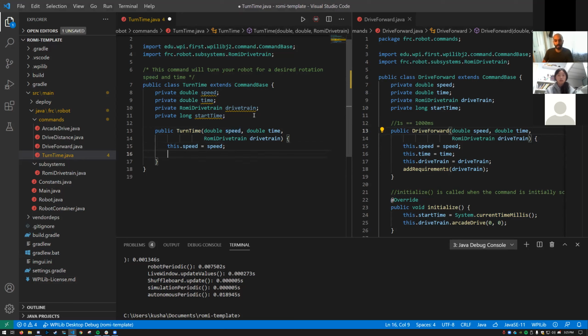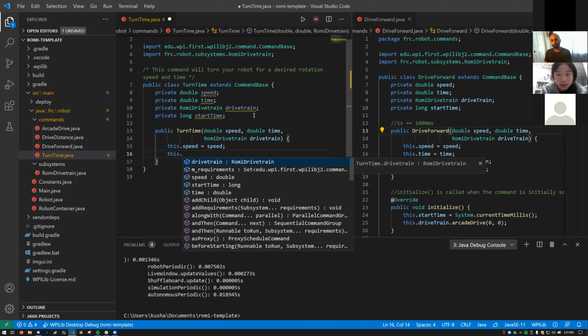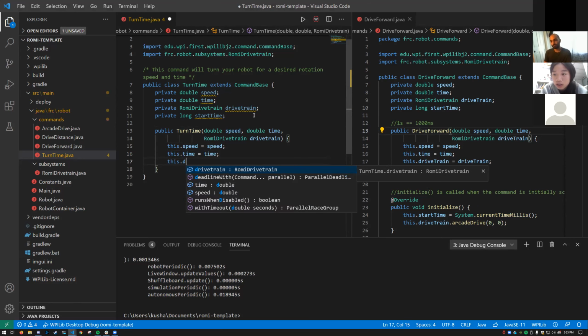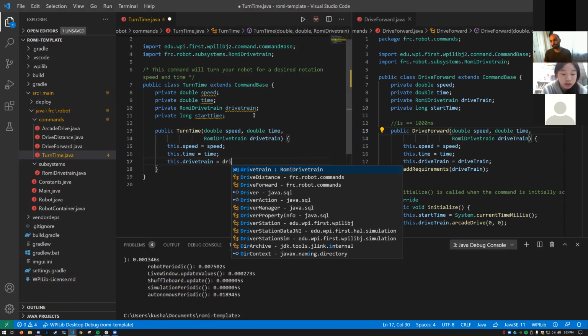So what do I need to do next? Then you need to set this dot time equals time. Okay. Good. And then this dot drivetrain equals drivetrain.